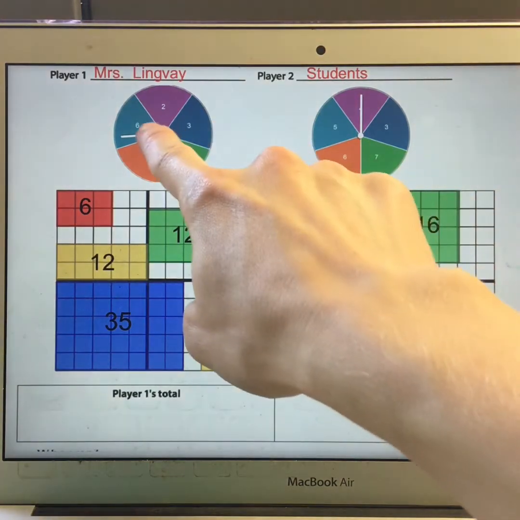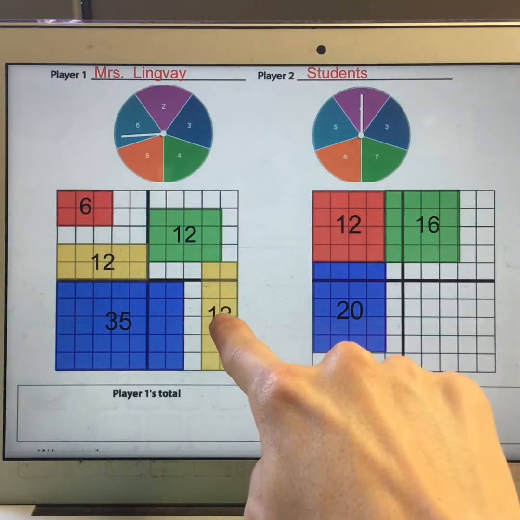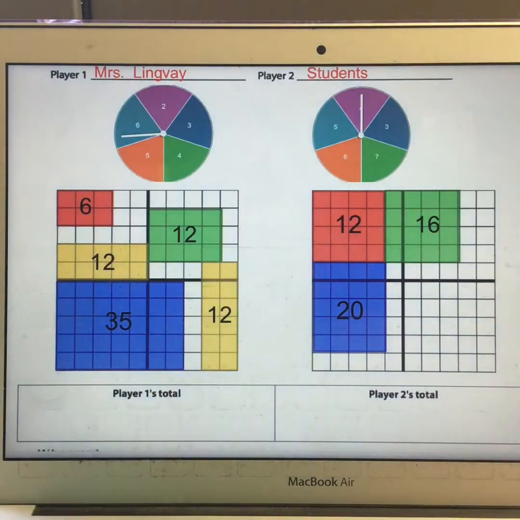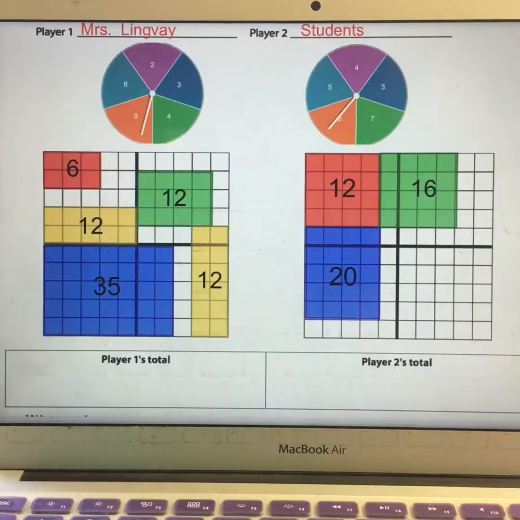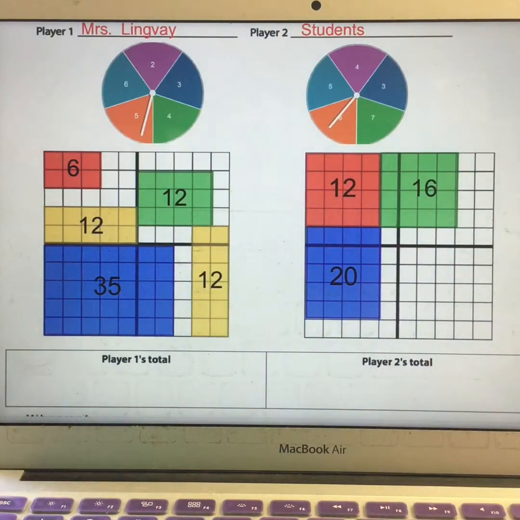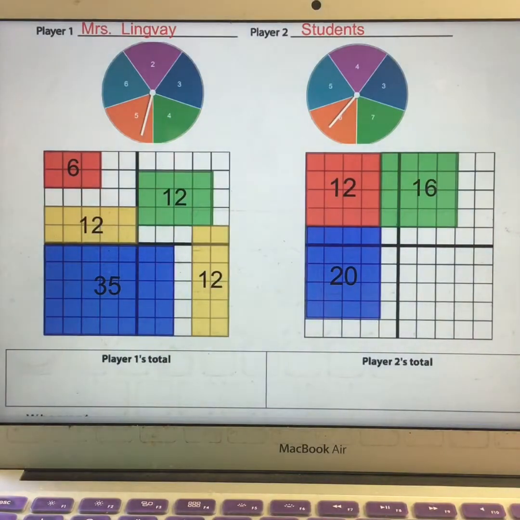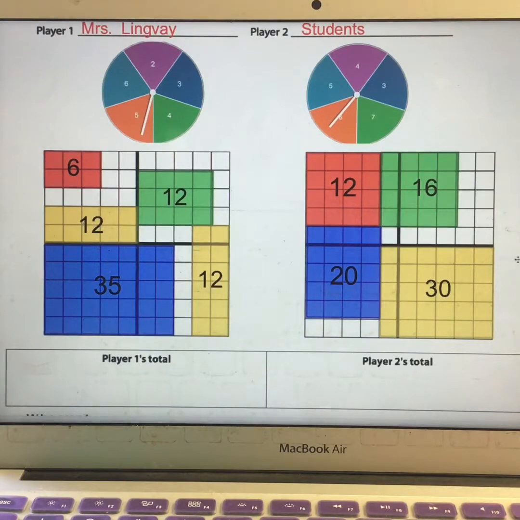So I chose to keep the 6 in my dimensions, and I had to do a 6 by 2 and a 6 by 2. 2 12s instead of 1 24, because otherwise it wouldn't have fit. Player 2 spun a 5 and a 6, which makes 30, and there is room on their array to put the 30. So they have room to put it here and not have to break it up into 2 different pieces.